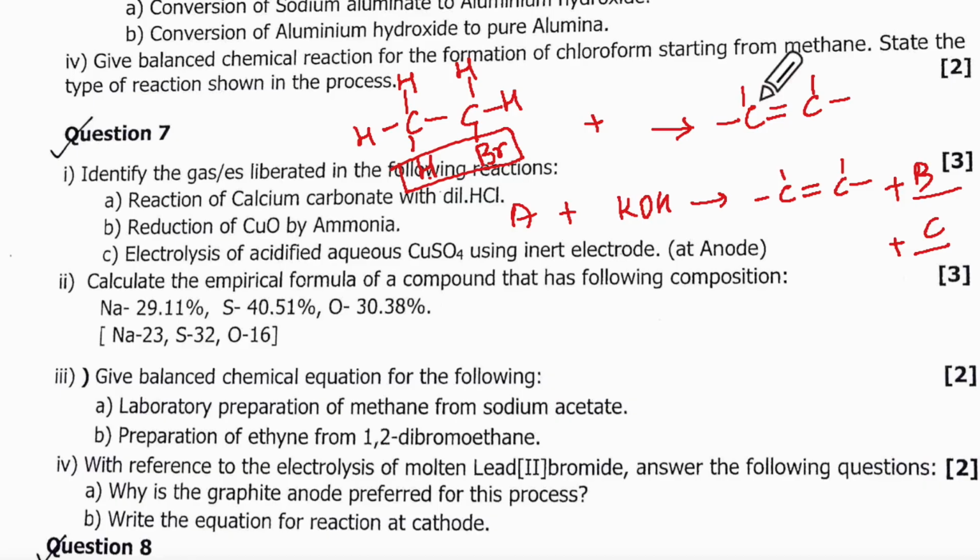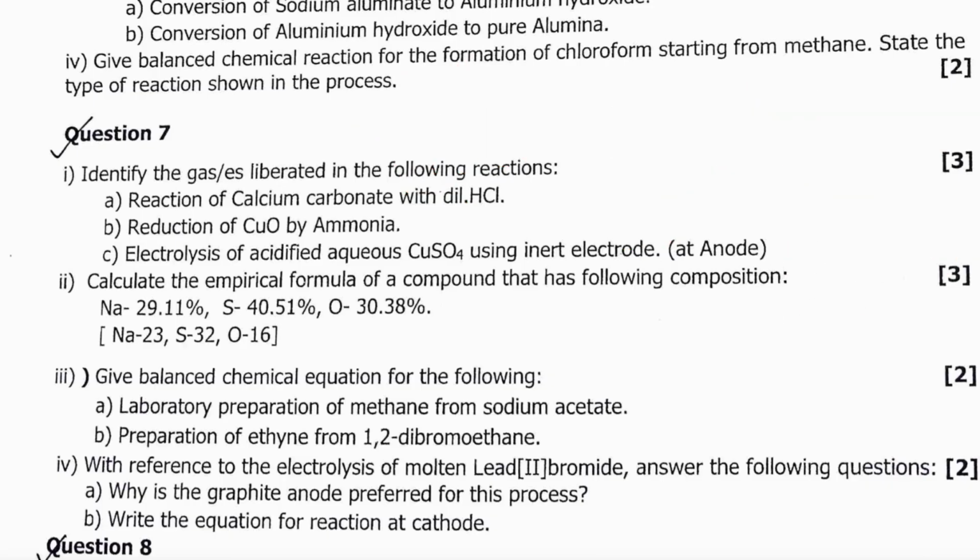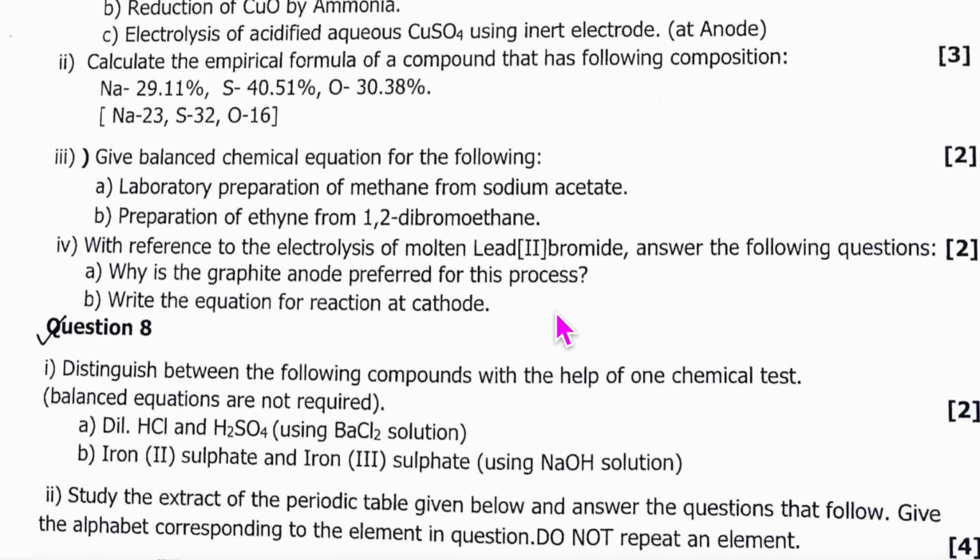Because there were H here, I'll write H and H here, and here H and here one halogen, so that it will be a dehydrohalogenation reaction. So I am definitely going to take KOH. K will take Br. It will give me KBr, correct? OH will take H. What will it give me? H2O. Did you understand what is your A, what is your B, and what is your C? Of course, this will be aqueous, so this will be alcoholic, and then you have to write over here boil.